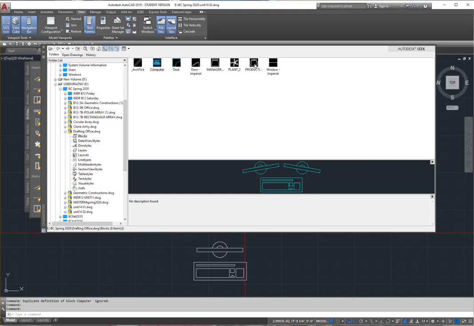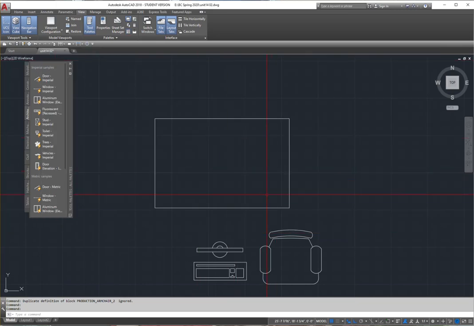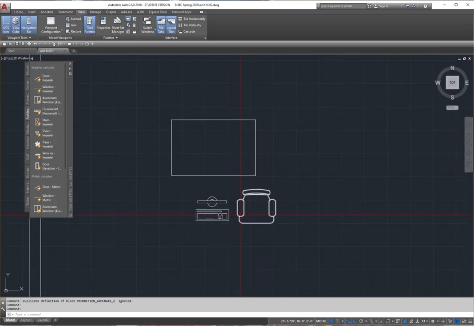You will see these same blocks in your file. So I'm just gonna drag it and drop it into my file right here. And so now you'll see this is my desk, this is my chair, this is my computer. I'm just gonna move things around. I'm gonna move this computer here.